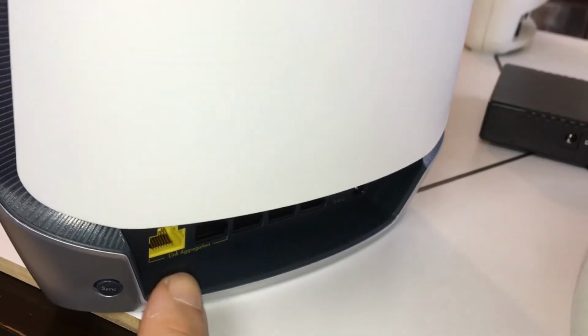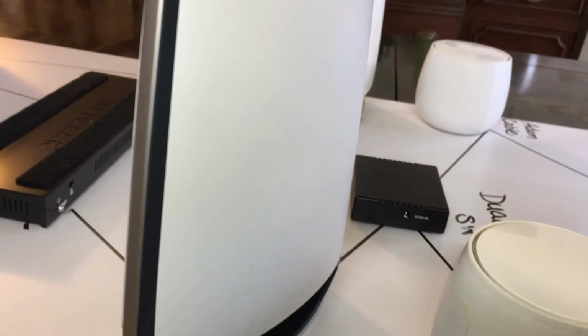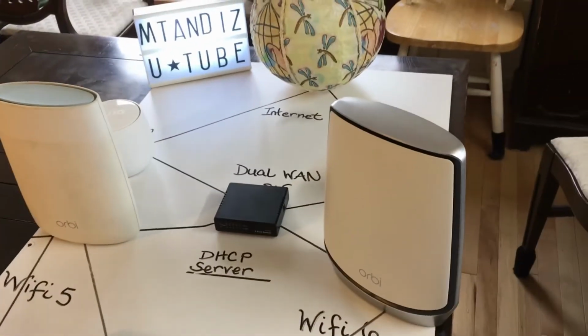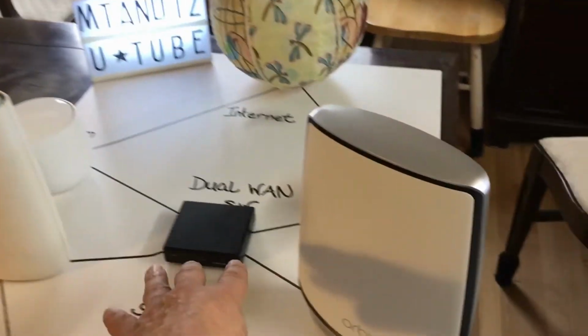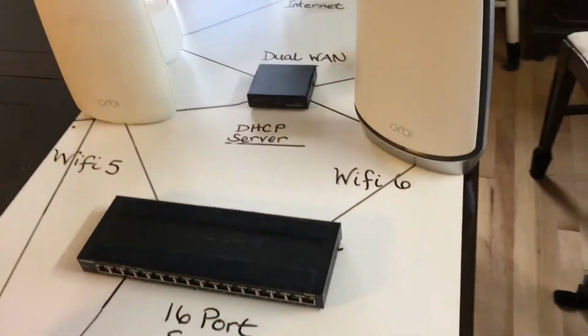So it's going to be switch port to switch port, not internet port. That way it seamlessly communicates among each other. It'll just be another device on my private network. So that's what I'm looking to do. So I'm not using the internet port. That's up to you. So switch port to switch port. You'll connect to this. This will give you the IP address and you'll be able to use the internet.